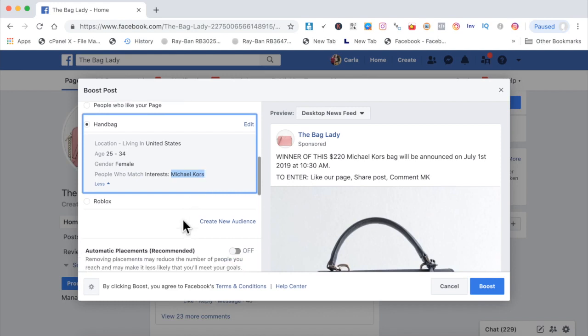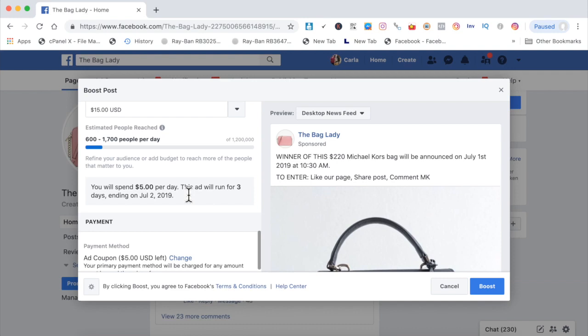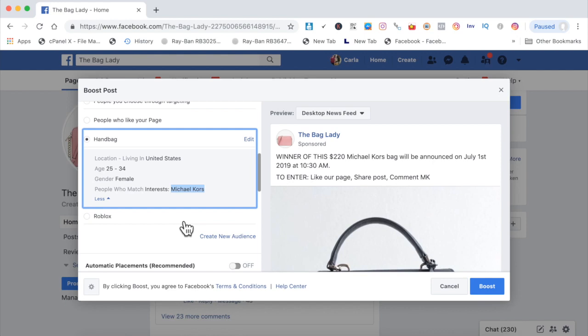This paid method works best with just about any item you can think of. If I was doing a giveaway for a box of diapers, I could simply target moms from age 18 to 21, even moms 18 to 21 that are unemployed — you really got to be creative with this. The bottom line is, the more broad you keep things — all I've done was target women age 25 to 34 interested in Michael Kors — I want to reach 1.6 million women that will possibly help me go viral, not 16,000 women.